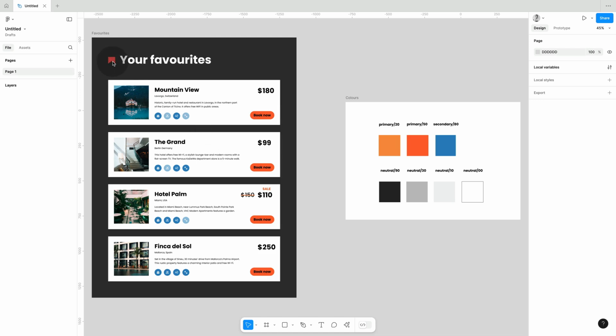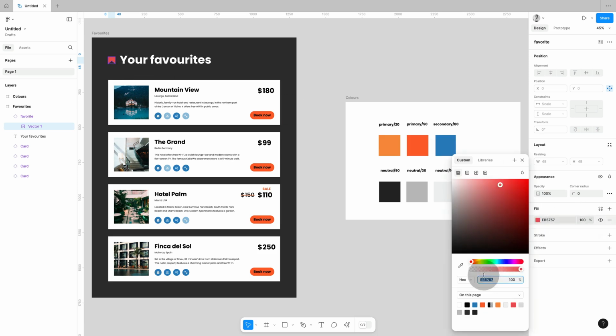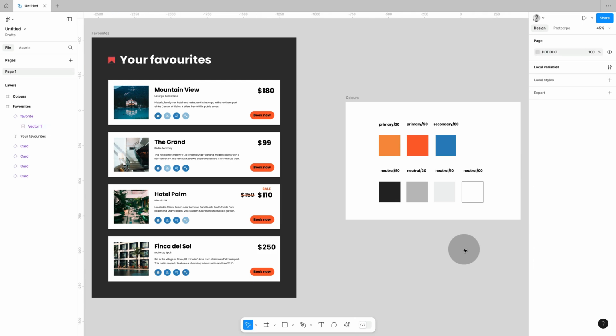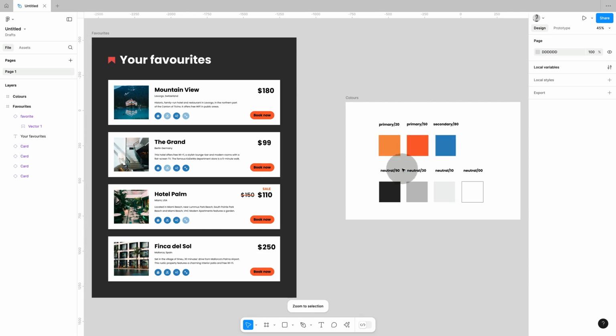So what I could do is select all the different elements, use my color picker, and then jump in and pick the correct color. However, that would be quite tedious. At some point, I might also want to change this red here to another color. This is also why I don't call my colors by their name, so I don't call them orange, red, and blue. I give them semantic naming so I can always change them.